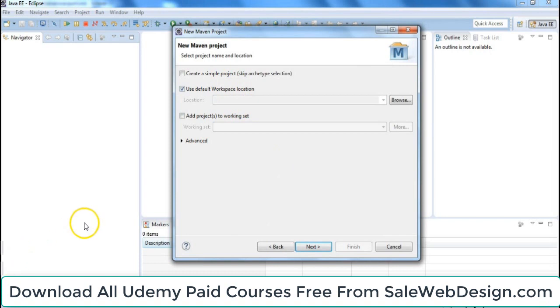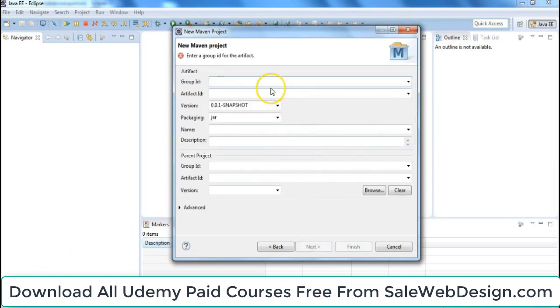Now I don't have to select an archetype, because an archetype is a Maven templating toolkit, and I decide that I don't need a template. I will be creating everything myself, and then click Next. Here I specify the group ID as com.startupcentral.